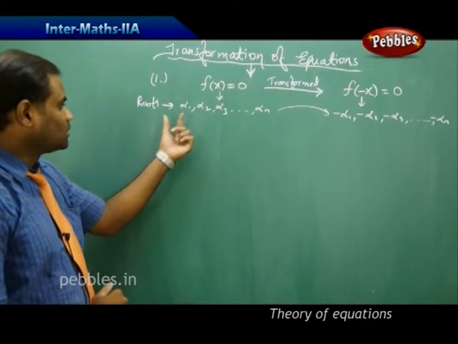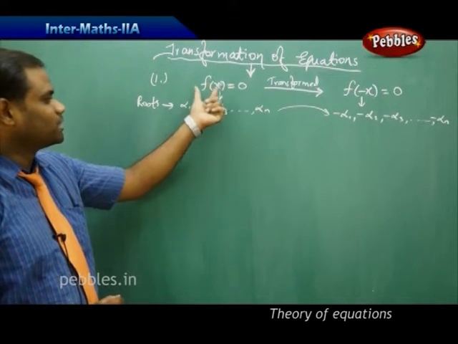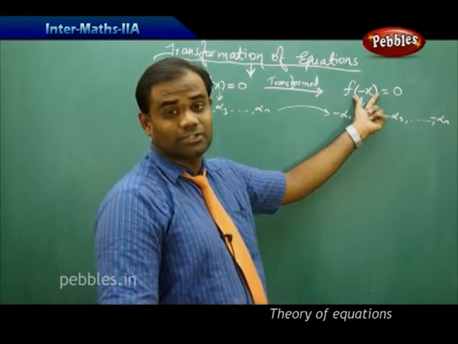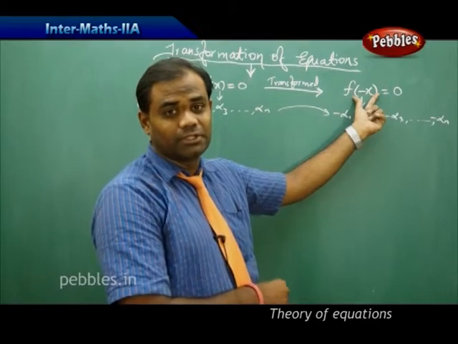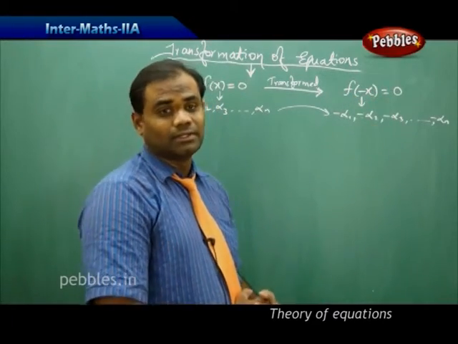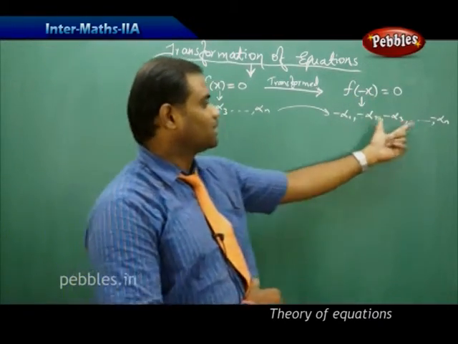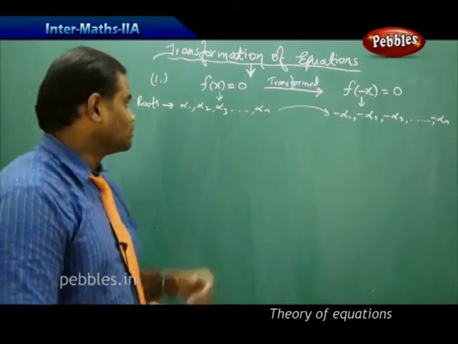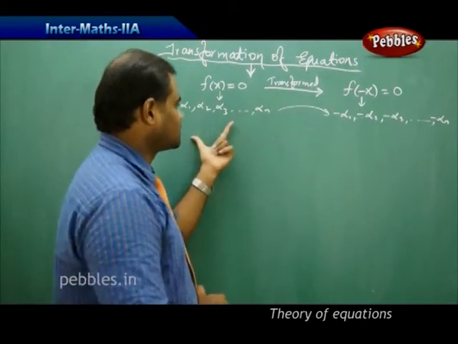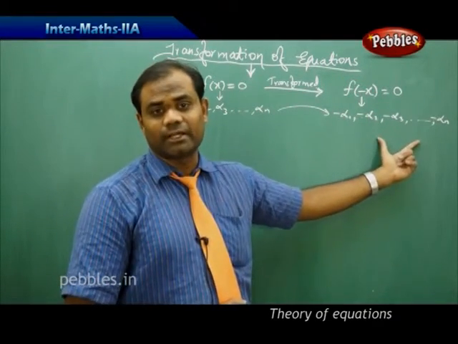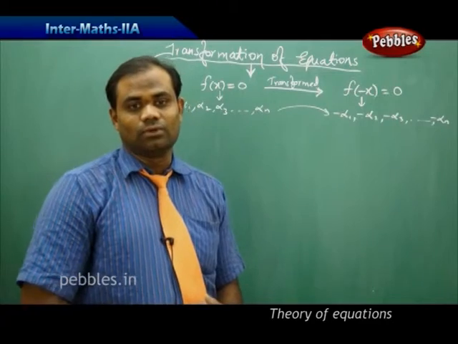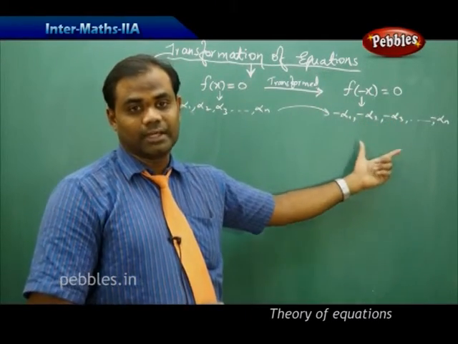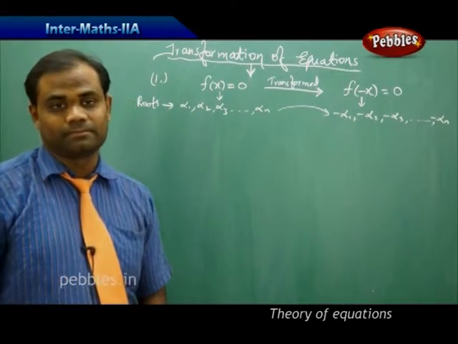So when I have the roots of the polynomial equation f of x equal to 0, I can find the roots of this transformed polynomial equation without actually solving it. Just with these roots, if I change the sign, I get the roots of f of minus x equal to 0. So the transformed function has its roots transformed with a change of sign. So the roots and the transformed equations are definitely associated, as can be seen with this first property.